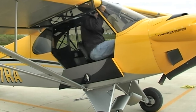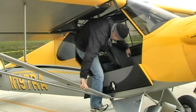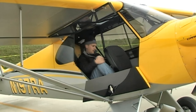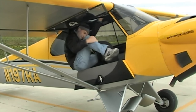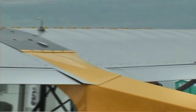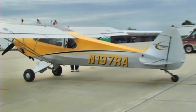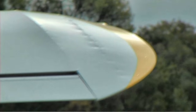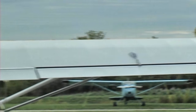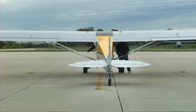Getting into the back seat is like getting into an old Cub — you really have to pull yourself in. Once you're in, you're comfortable. Ben Redman was the fellow who gave us the checkout; he flew in the back seat while I flew from the front. He said to get in it like a Cub, meaning sit on the door sill — when you fold the door down it's pretty wide, four or five inches — pop yourself up on the tire using the little step, sit in the frame, and ease yourself in.